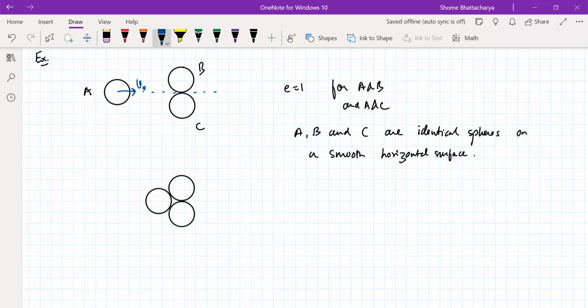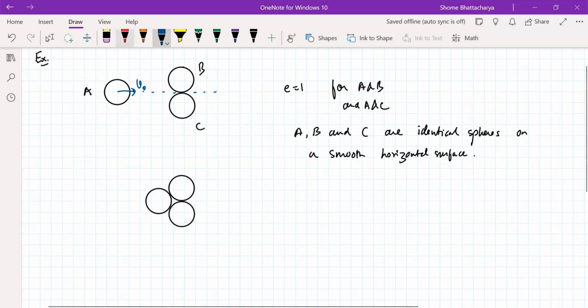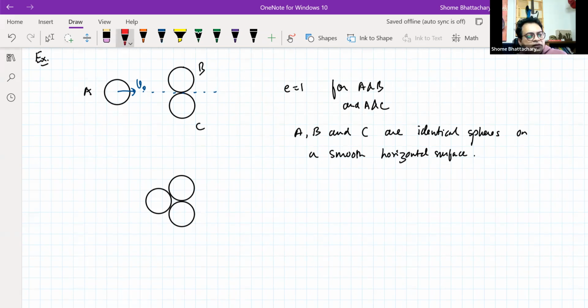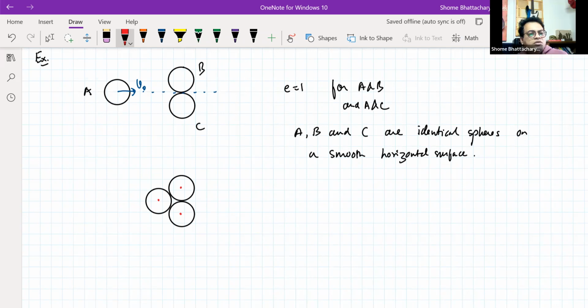See, we had seen that when E was less than 1, A was stopping, right? That we've already seen in the last lecture. So we can now guess that if E is equal to 1, most probably A is recoiling. It's going backwards, isn't it? Sir, if the mass of B and C was half of mass of A, then it would be better to treat them as one object, right? It's not so much about the mass. You can treat them like one object.